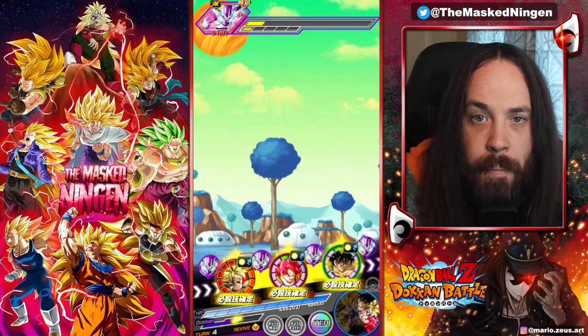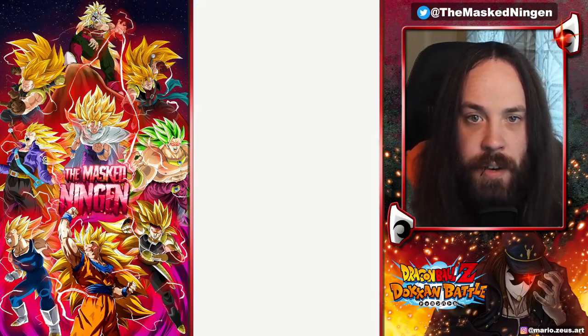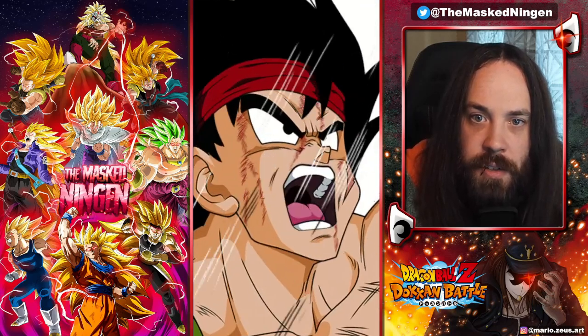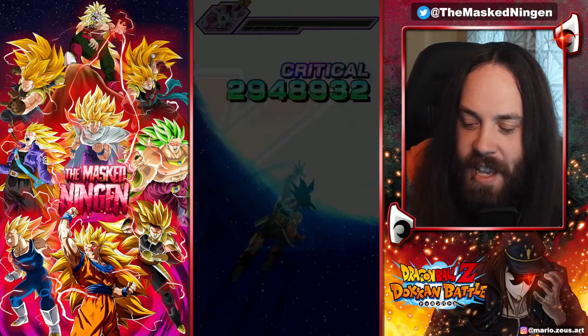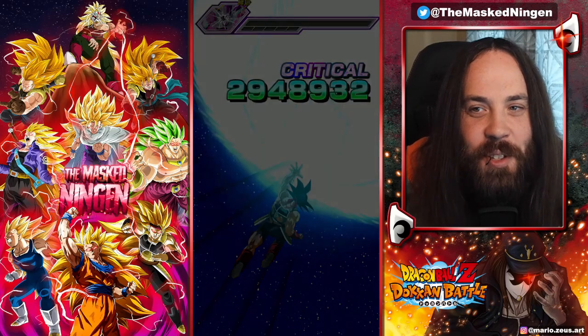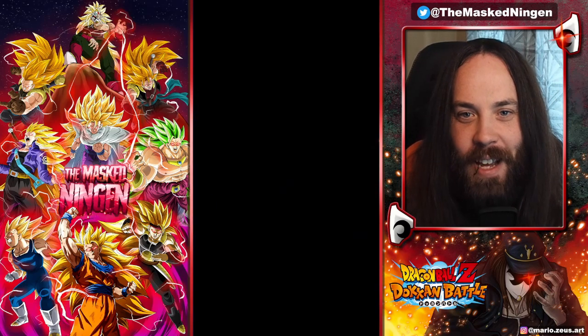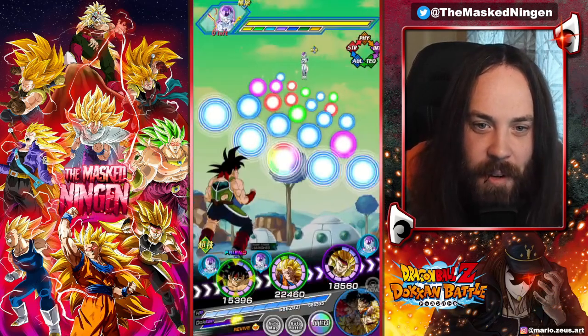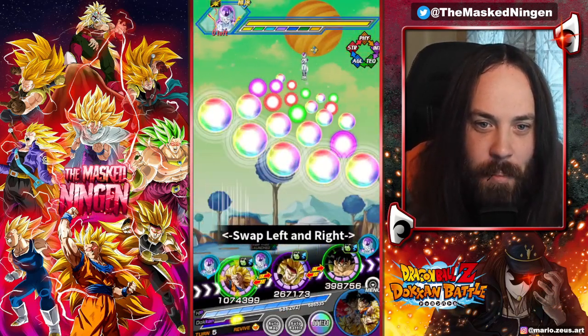But yeah, Bardock will get a guaranteed crit here, so he's going to finish off Frieza, and then that puts us in a really nice spot here for Super Saiyan 3 Goku, because we're going to be against the AGL Frieza. I kind of do want to save the one big Mega Dragon Fist for the final fight, but at the same time, you know, we want to see these numbers.